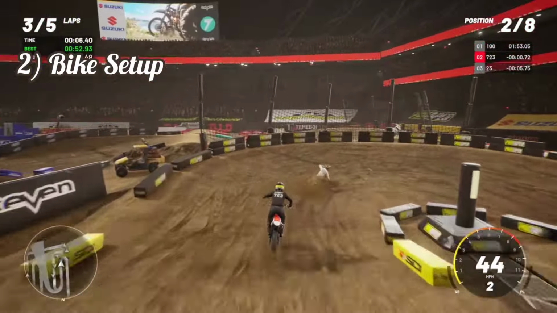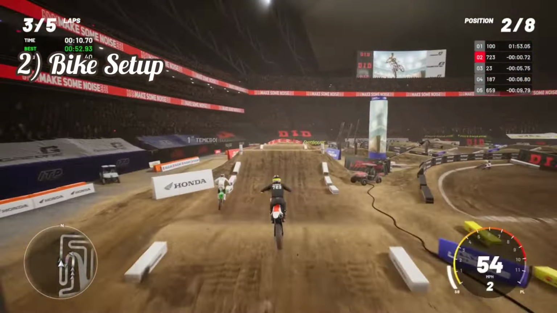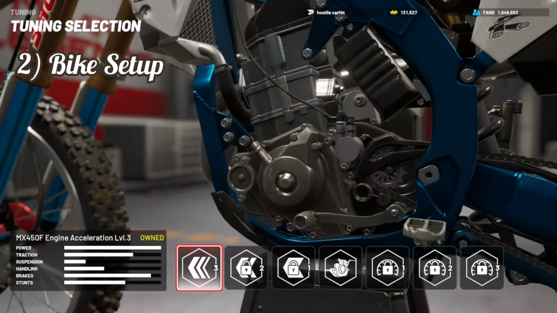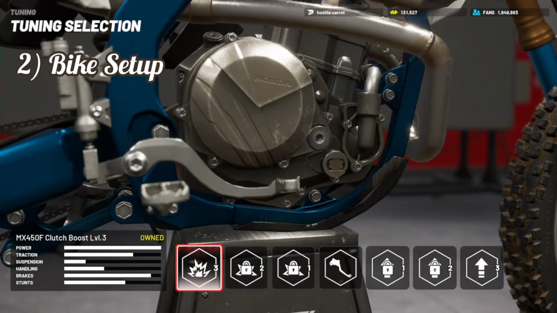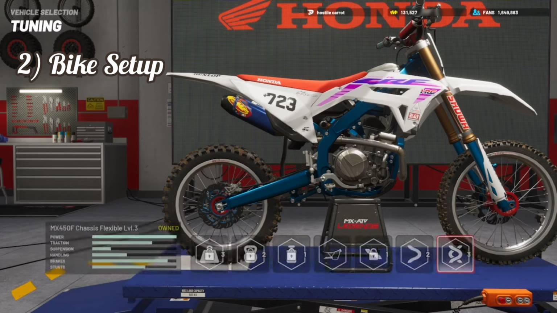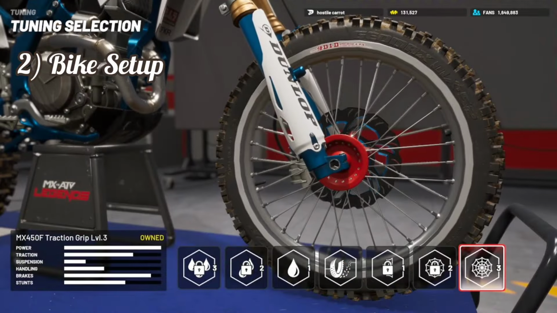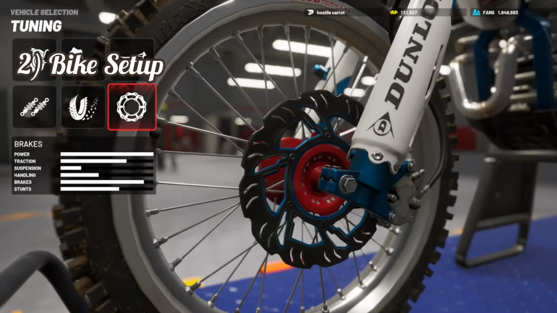So about my bike setup, I use engine plus 3 acceleration because you're rarely fifth gear pinned in the game, so acceleration out of the corners is much more important than top speed. Clutch boost level 3, more on that in a second. Chassis flexible 3 to hopefully absorb some impact when you inevitably send jumps to flat. For suspension, I'll run soft 2 for motocross outdoor national tracks, but I may go as high as plus 3 for supercross tracks, just depending on how flat and smooth they are.